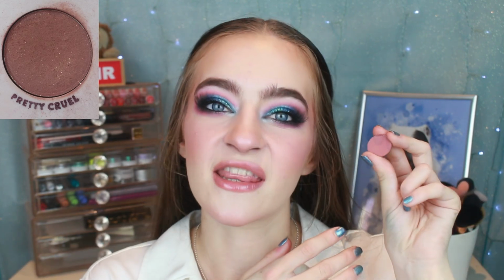I've been mixing it with pinky shades, which you guys know I'm not a big fan of pinks, but I've also been reaching for it with reds, to blend out reds, and that makes it more, I don't know, more neutral almost. If I pair it with browns as well, it is neutral enough to go with browns, which I've been liking as well. I'm not wearing it today, though it may look like it. Yeah, 5 more uses and then we're definitely rolling this out.